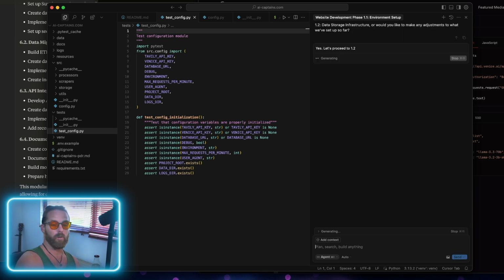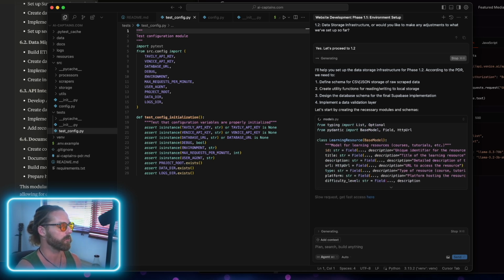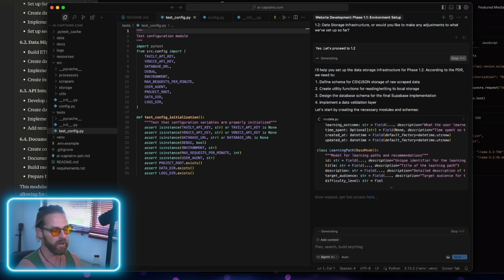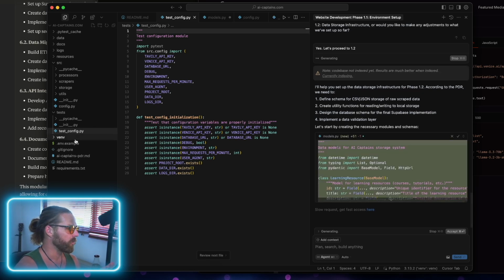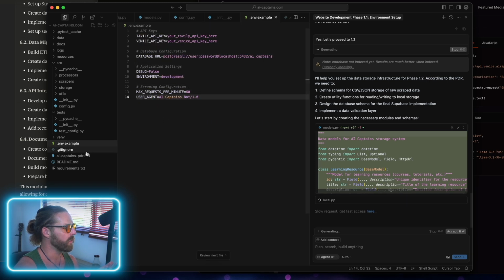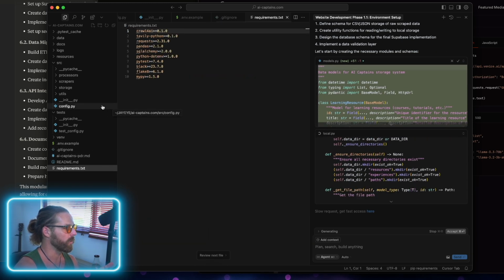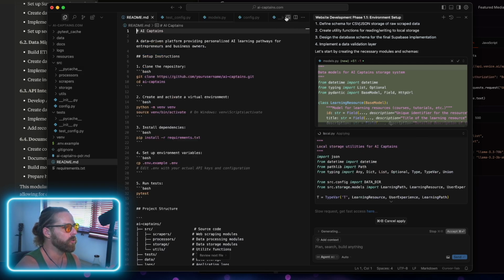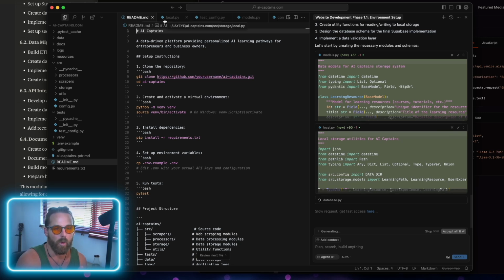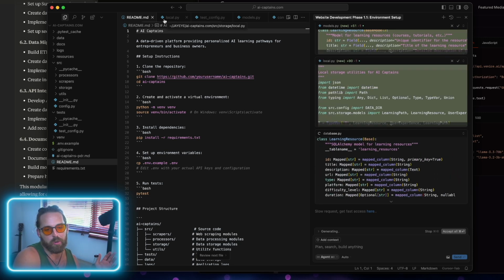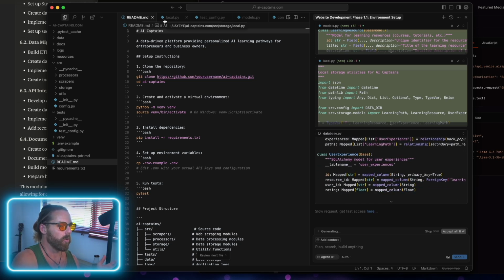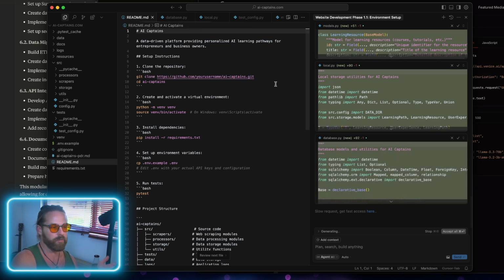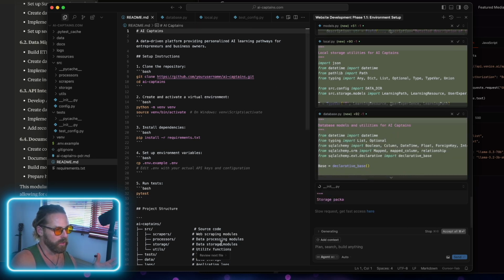Now, in full transparency, it would probably be responsible of us to actually go through what was just built and make sure it's good. This was just setting up the environment, which means the environment variables, what we're going to need, the gitignore, the readme, the requirements, the folders, all the directories here, and the scripts we're going to need. It looks okay to me, but to do this the right way in each phase, you're going to want to know what you're doing. But we're vibe building, so I'm just trusting that it's doing things the right way. We did a lot of prep. We pre-produced the hell out of this, and I think we did a good job. So we're just going to trust that it's doing the right thing in the right way.